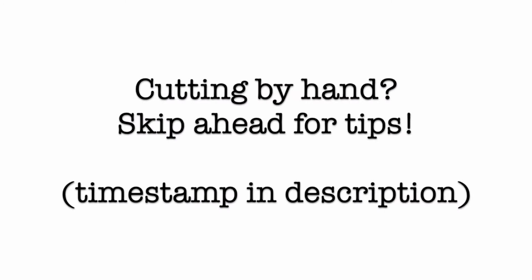If you're cutting this by hand, this entire step is unnecessary, so you don't need to draw a border. You can just keep your illustrations that you had saved previously as PNG files. You can just use those, and I'll show you how I work with those in a minute.